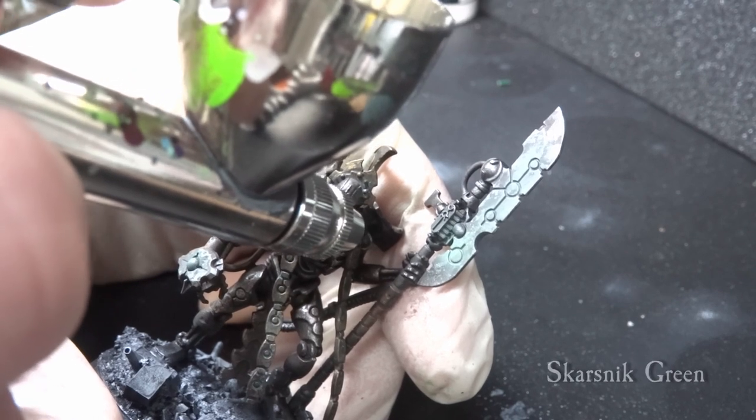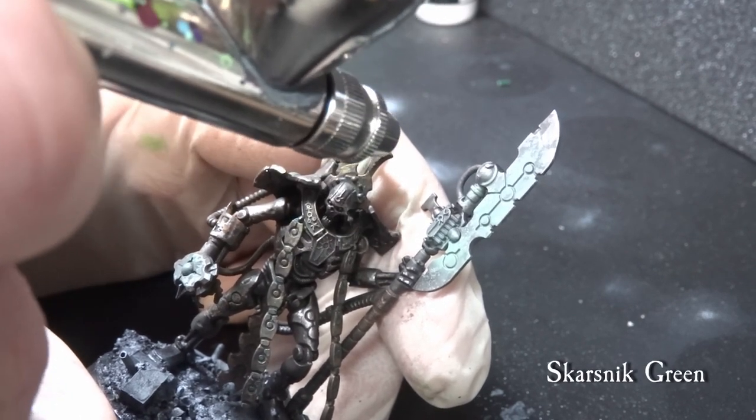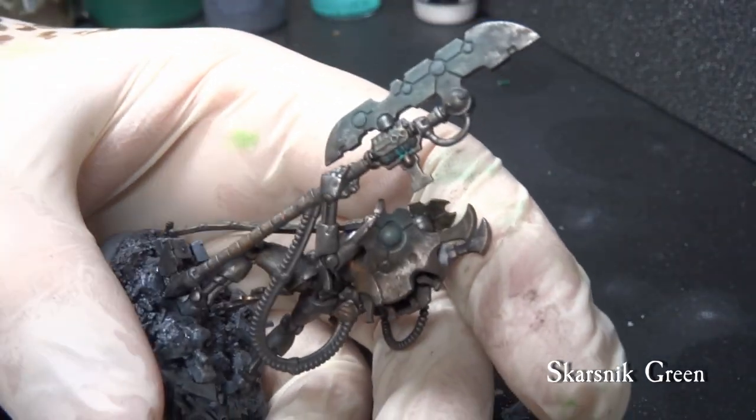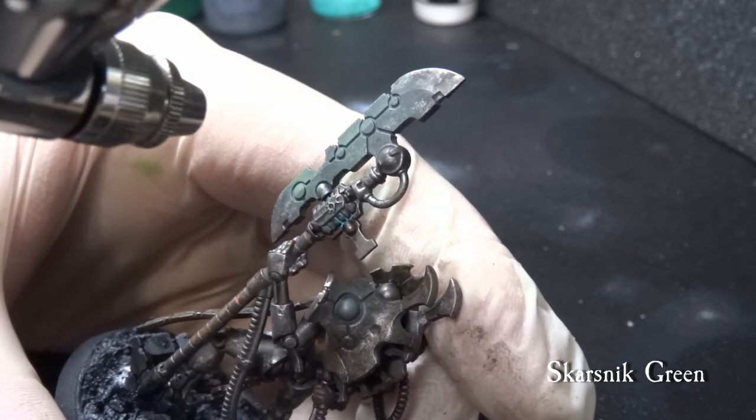Using pure Skarsnik Green, airbrush a small amount, focusing on the center of the circles on the blade and the shoulder orbs. Try to keep it subtle again, leaving it more transparent than giving a full layer.